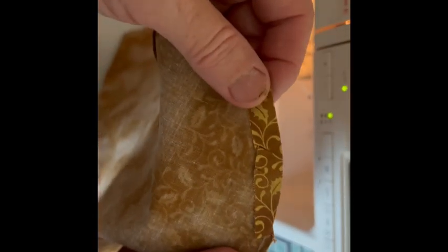And then same thing for the lining piece. And then where the opening is, I just folded, I didn't trim it, I just folded those pieces in. So when we go to whip stitch it, it'll be easier.